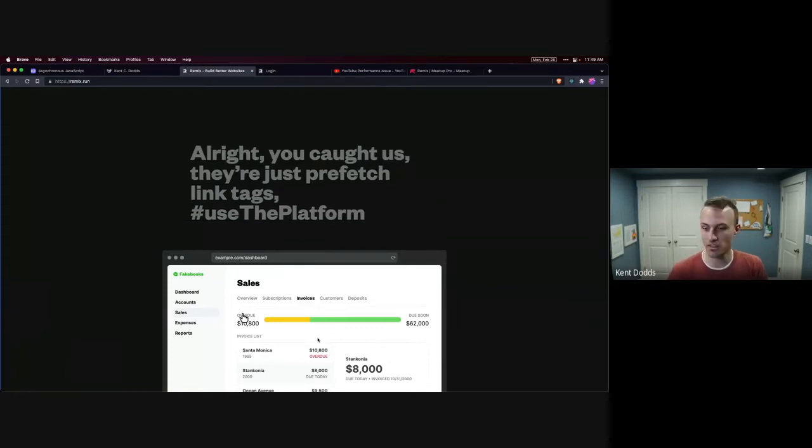And what's really cool about this is prefetching is not like a new thing from the Remix team. People have been doing this for a long time. But the thing is that we're using the platform, and you can use the platform with Webpack. They have their magic comments and stuff. And the fact is, though, that you have to do the wiring up, because Webpack is not your router and it's not your fetching library. It is just your bundler. And so you have to wire things up. Whereas Remix, because it's all three of those things, it can add those link tags.